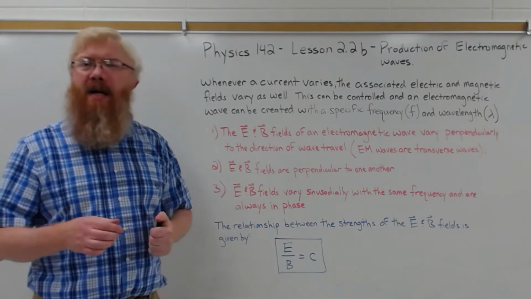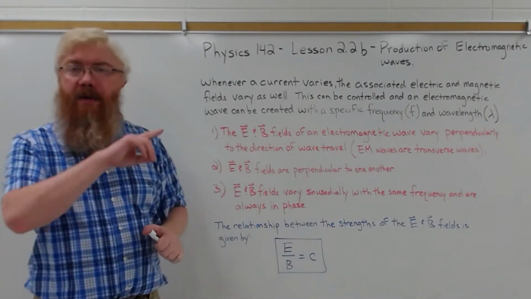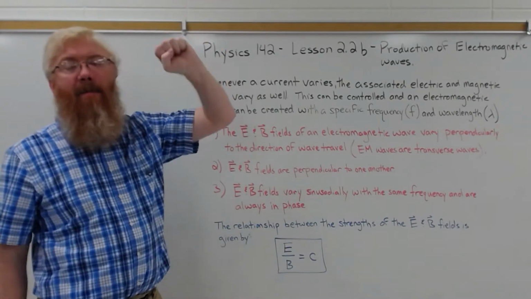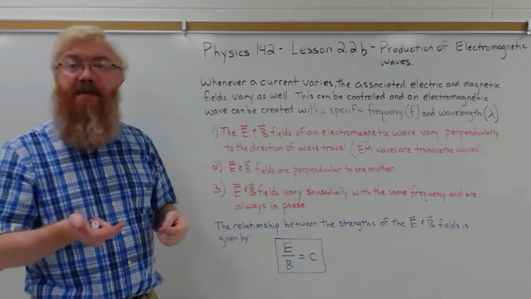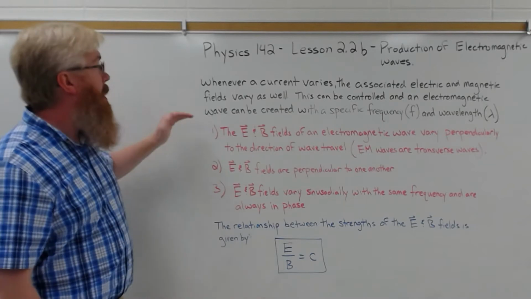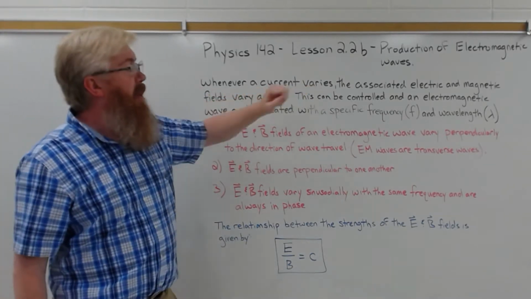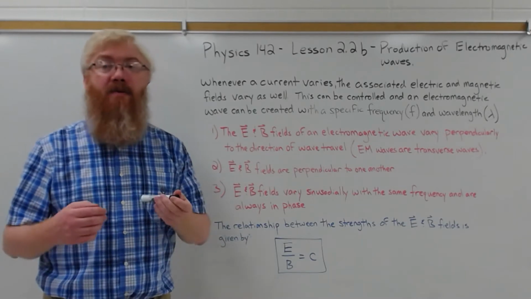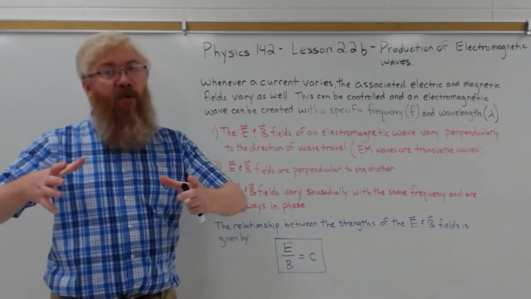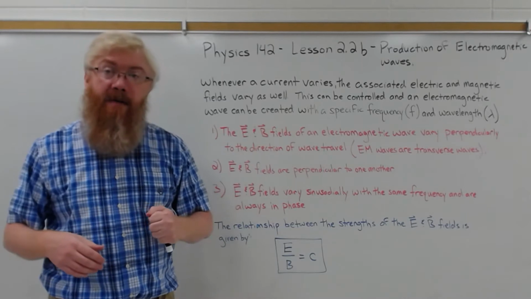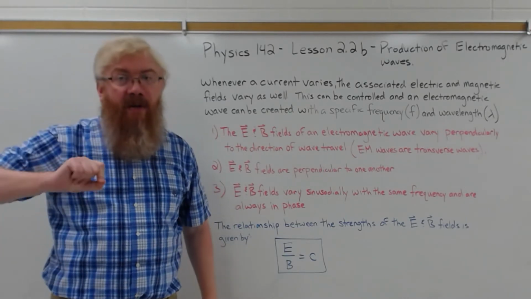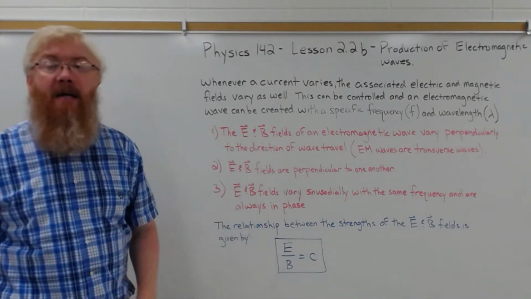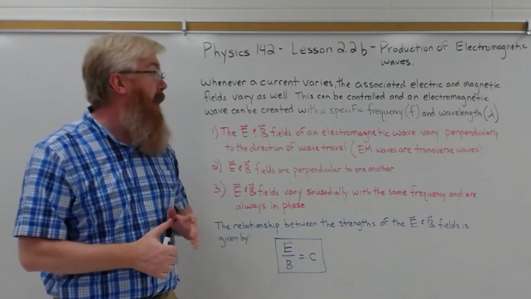And in the book example, you have a long straight wire with an AC power source that turns the long wire, the top positive, the bottom negative, and then flips it at some frequency. So when you vary a current, you vary the associated electric fields and magnetic fields, and those electric and magnetic fields propagate away at the speed of light. So since you're altering the field, and the strength of the field moves away at the speed of light, you create an electromagnetic wave.